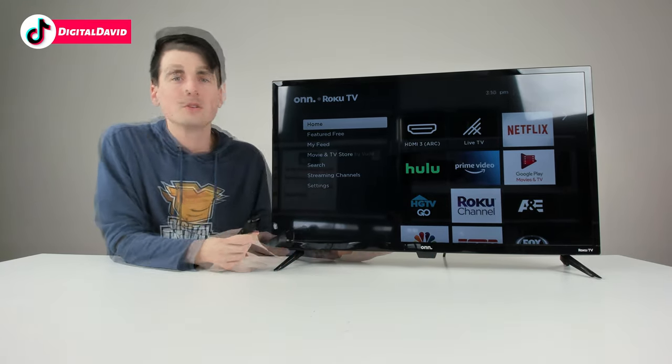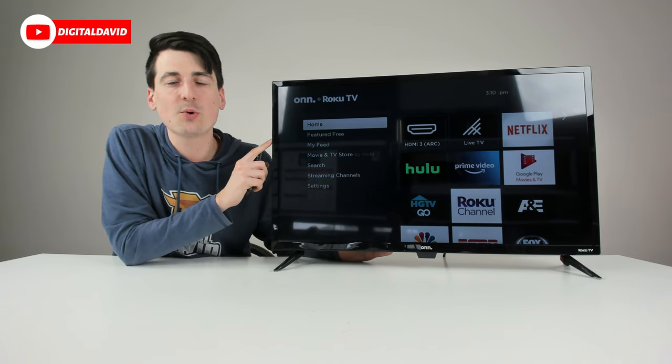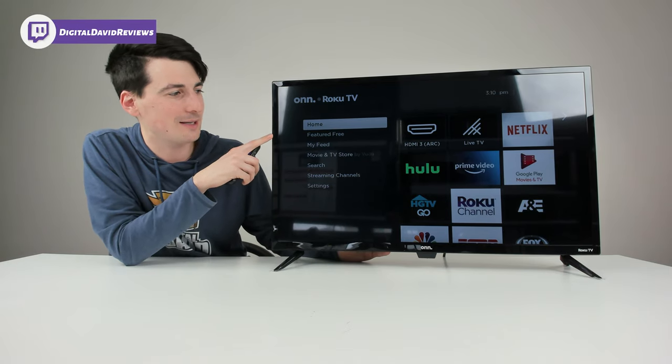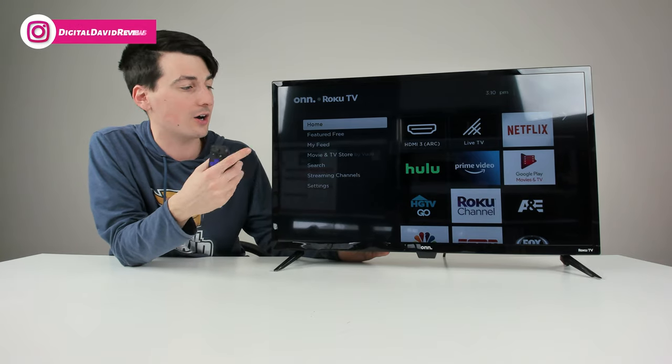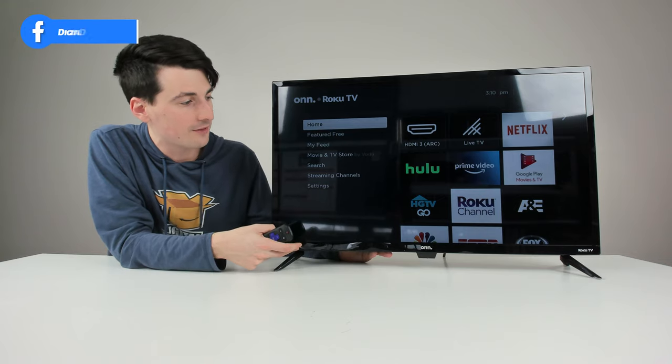Now, with that being said, let me share with you guys some features I want to see improved in the future. So hands down, the biggest improvement they need to make is with the resolution. I'm blown away in 2021 that you can still buy a brand new TV and only get 720p. This has to be 1080p at a minimum. And they also need to bump up that refresh rate as well from 60 hertz to like 120. That would be fantastic if you want to do a lot of console gaming with this TV.